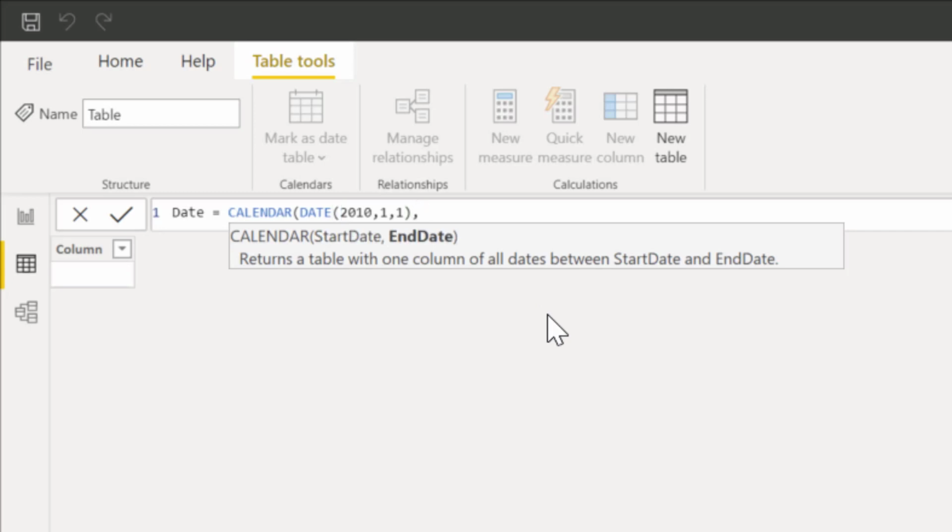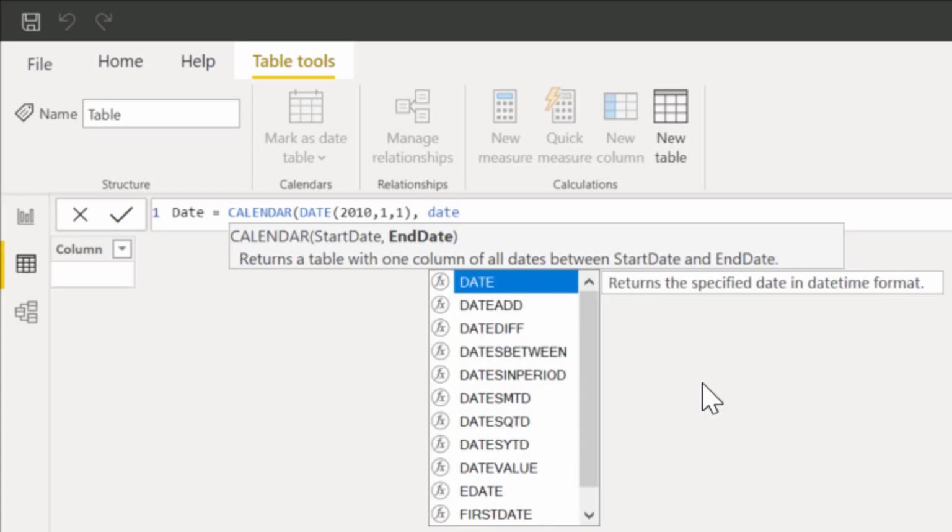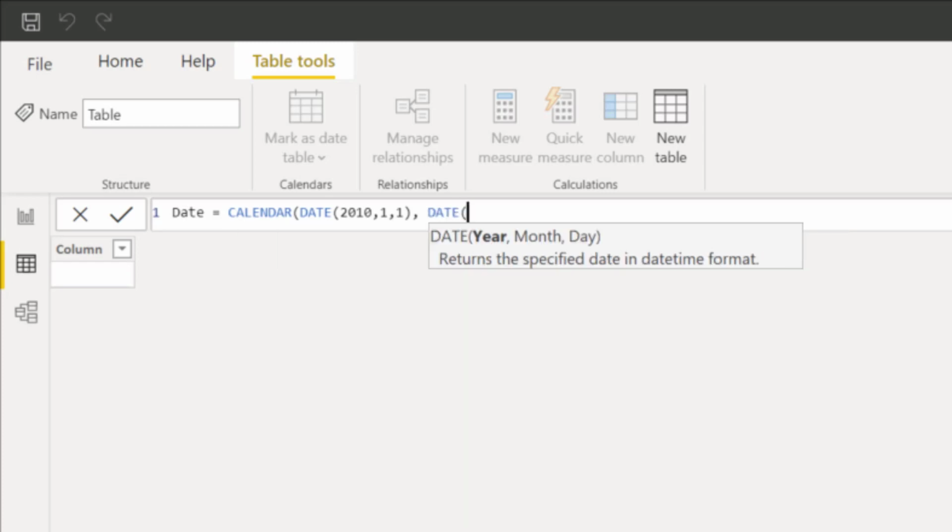Again, we have to make use of the same function, date here, as we did before. Let's double click that. Once again, put in the year. So we are into 2020. Let's just go to the beginning of the year, and that will do. The space here doesn't really matter.